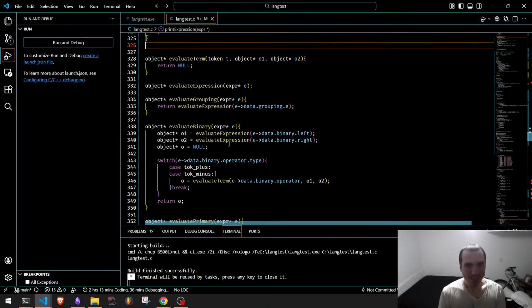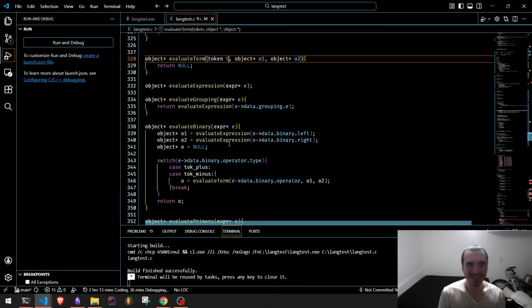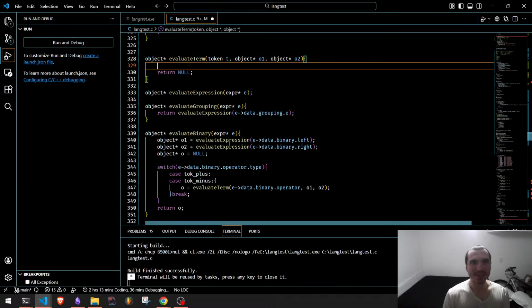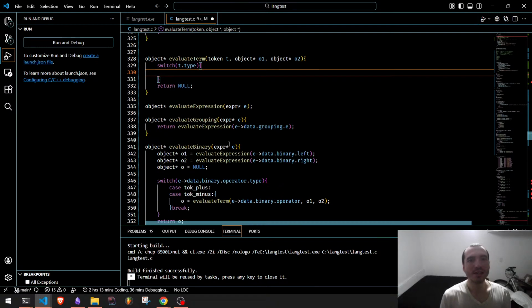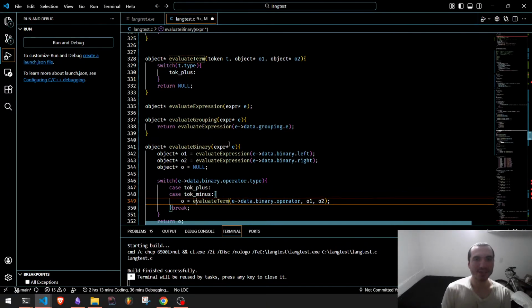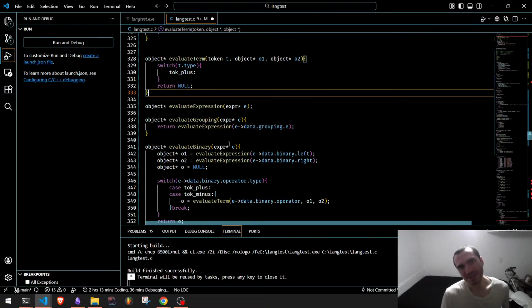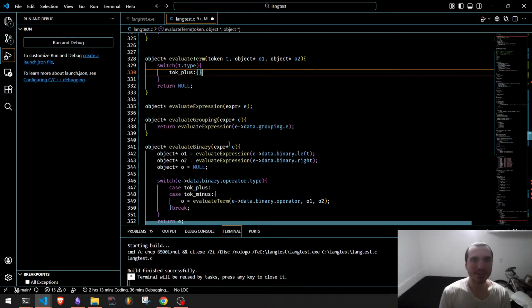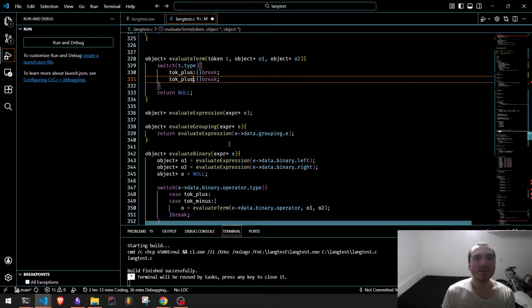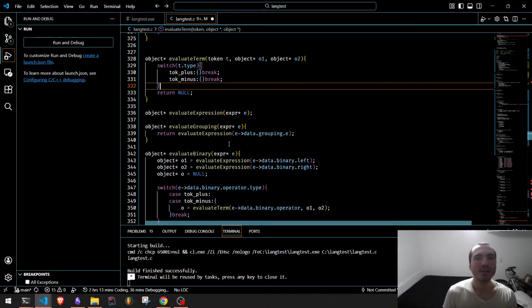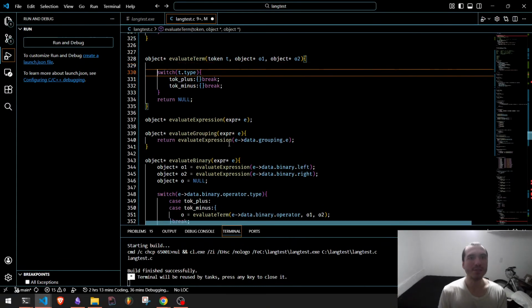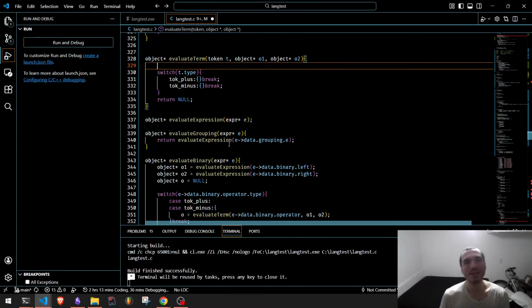Okay, and so now we're going to have another switch statement based on t.type, if it's token plus. We're just repeating the code down here. I don't know, we'll figure it out later. It doesn't really matter. Okay, and then we'll switch based on whatever, either of these.